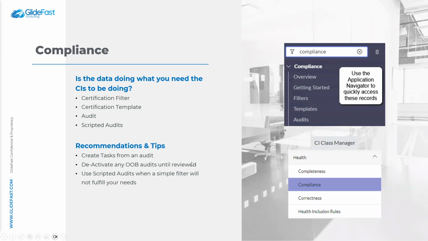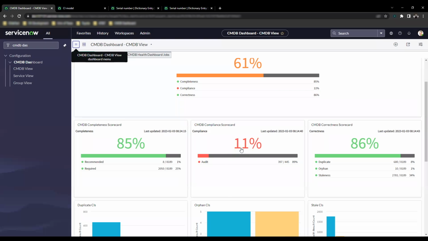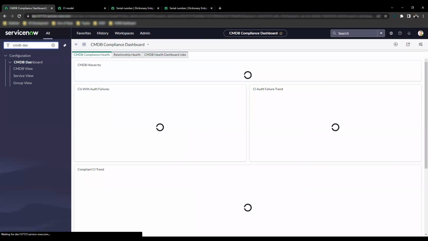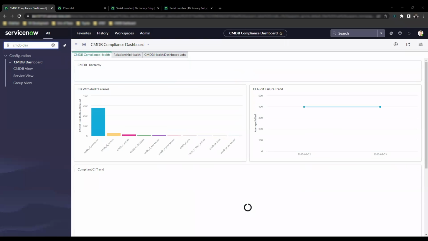A couple of notes about this. This is one of the areas where you can actually see on the dashboard, it is populated, right? 11%. Somebody might come in here and go, wait a minute, why is this 11%? There are actually a bunch of out-of-the-box audits that are on and will be running. So you should look at those and say, maybe I don't want those on, or maybe you do. But either way, you should evaluate those to make sure that you are actually getting the information that you want. So I'll click into there. Let's go back to my screen.